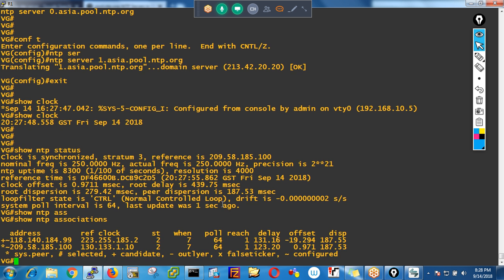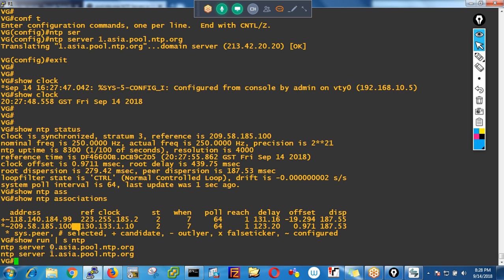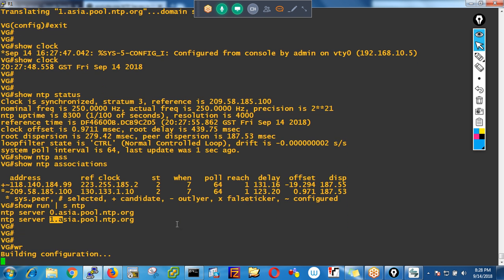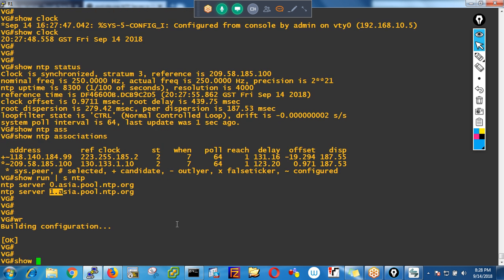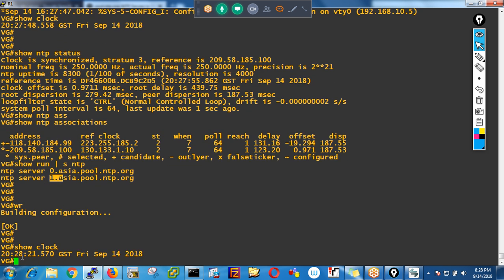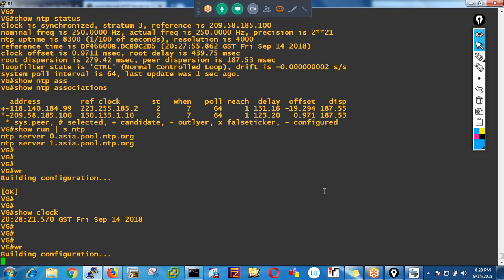Now your time is perfectly alright because I just put two NTP servers. So if one is down, the other one will take care of it. That's why the configuration is showing there. Show NTP. If you see here, 0 is this, 1 is this. Two NTP servers I added. Now exactly in Dubai the time is, if you see here, show clock, exactly 8:28. See, in my computer I can see 8:28 is my time. That's it guys, it's fantastic now.